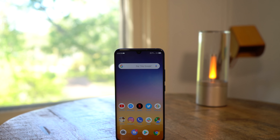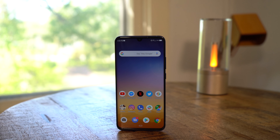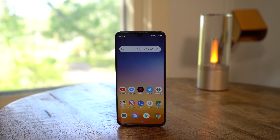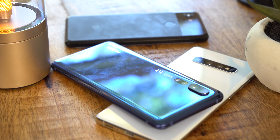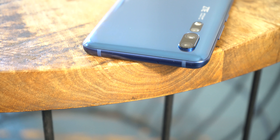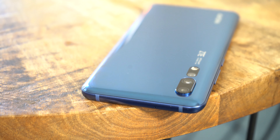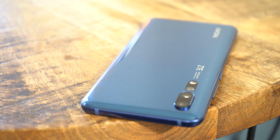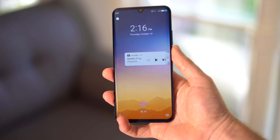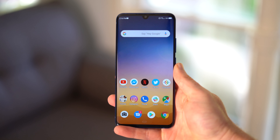When it comes to its design, the ZTE Axon 10 Pro really isn't anything special, featuring an aluminum frame sandwiched between Gorilla Glass on the front and the back. The blue color option has been done quite a bit lately, but it is nice to see another color option besides the usual black and whites. The build is refined, and the fact that the third camera on the back isn't raised is a nice touch. The power button falls perfectly where your thumb typically rests, but if you use the in-display fingerprint sensor to unlock the phone — which happens to work extremely well — you'll probably never use it that much.